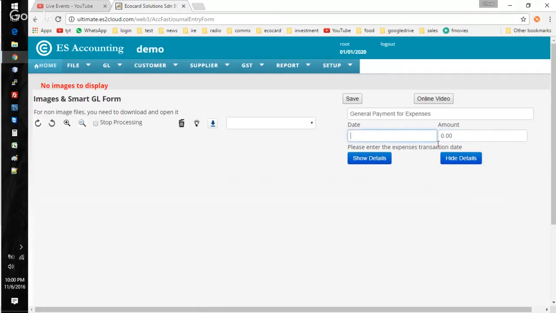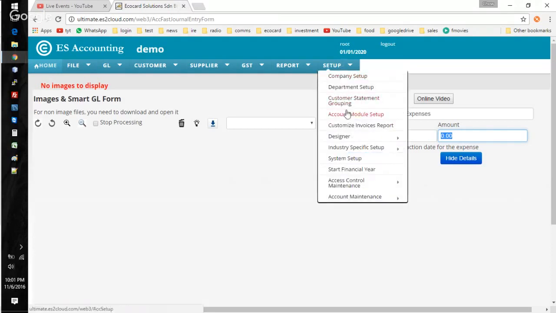Now I type 0101. The system will automatically convert the date for me, delimited by a slash, with the year appended as the last four digits. Now this is not the end of the work. You still need to define more. You have basically defined the input area, that is, the capturing of the information, but you have not defined how to post into the accounting entry. So now I'm going to go back and edit the Smart GL form again.